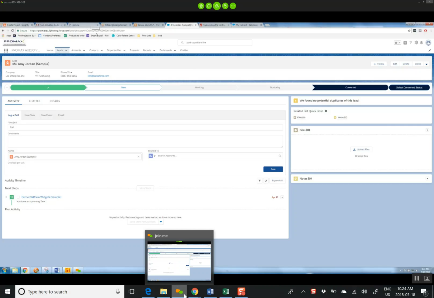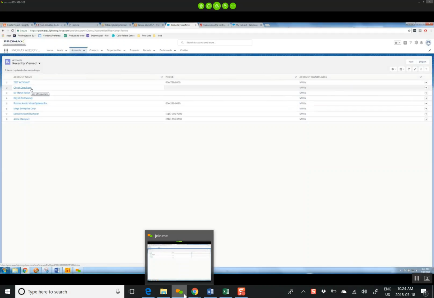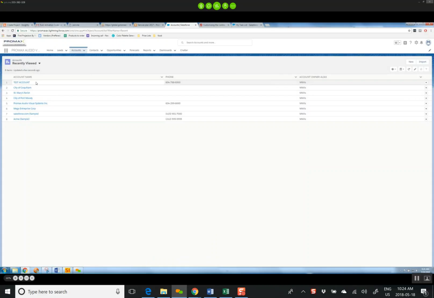So let's click on the name accounts, and that brings us to the landing page. Let's go to our list view because we like our list views, and we'll hit the little down arrow beside where it says recently viewed, just over to your left. There we go. That's always where our list views are when we're on a landing page, and then say all accounts.